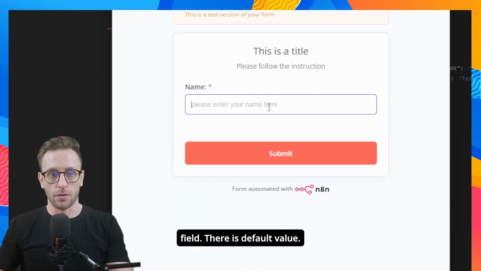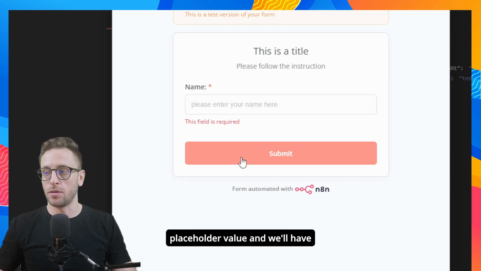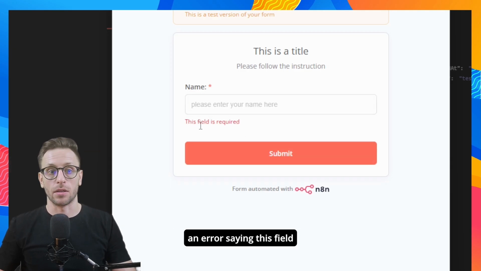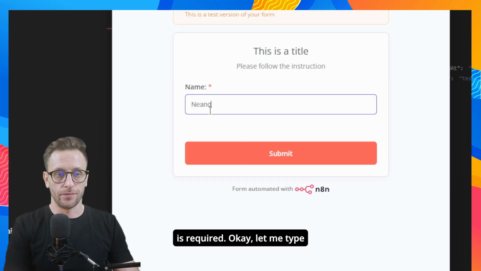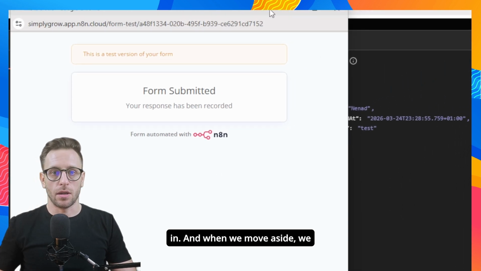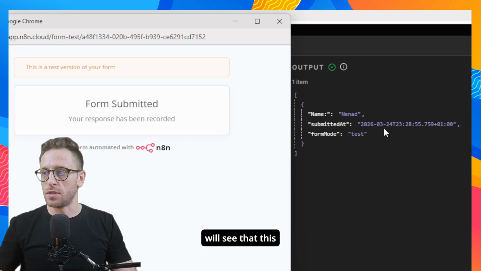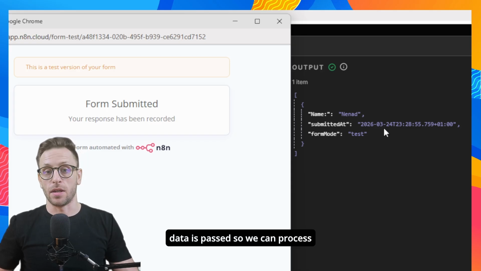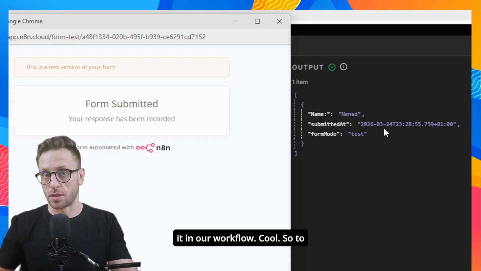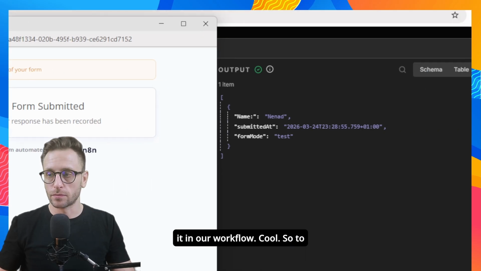There is a default value. If I delete this, we'll have the placeholder value and we'll have an error saying this field is required. Okay, let me type it in. And when we move aside, we will see that this data is passed so we can process it in our workflow. Cool?